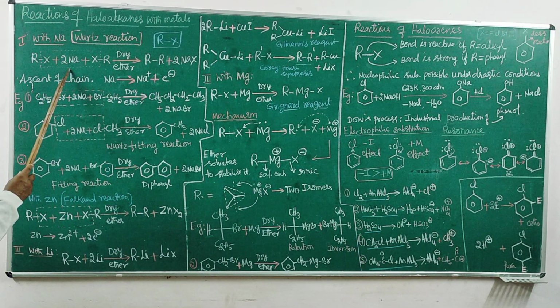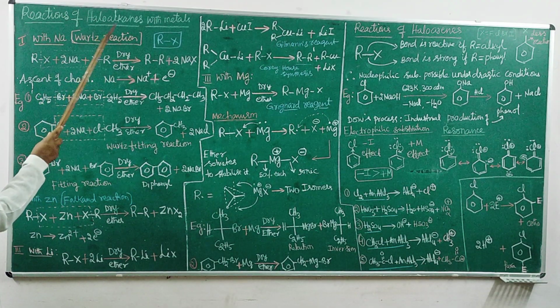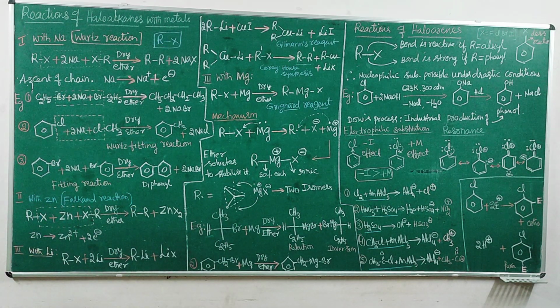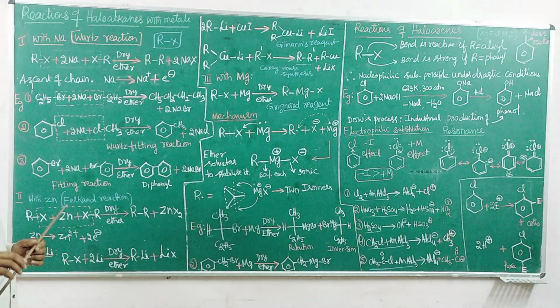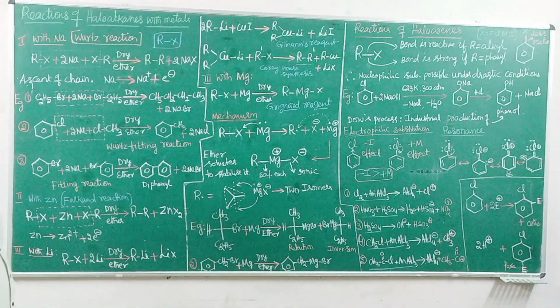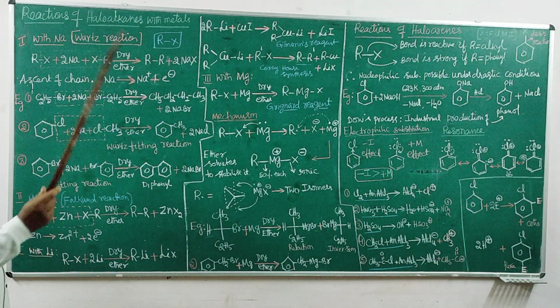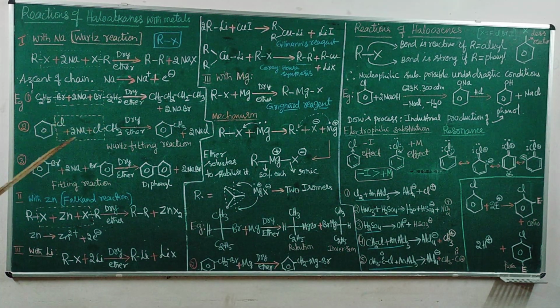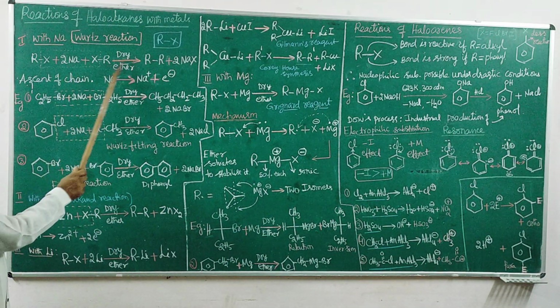This reaction takes place in dry ether. So, dry ether is the medium in which the reactions of haloalkanes with all of the metals take place, this organic liquid medium. Why is it dry? Moisture or water molecules should not be there in the reacting system. The reason is these metals, sodium, zinc, lithium and magnesium, are highly reactive with water, forming corresponding hydroxides. Before the reaction happens, the metal would react with water. Just to avoid that, always use a dry organic solvent medium, completely dry ether, in which the reaction is possible.